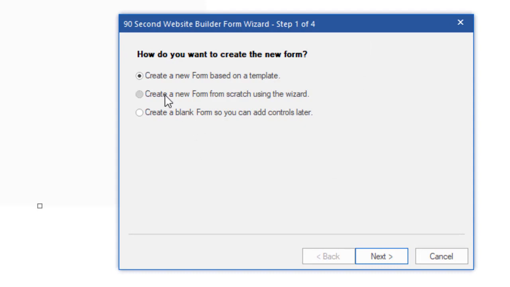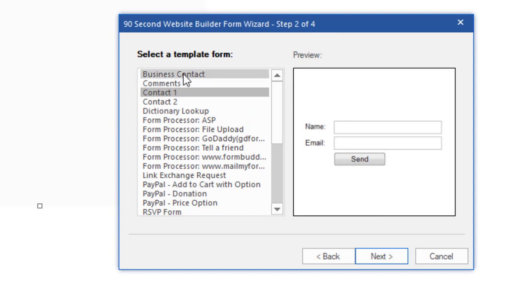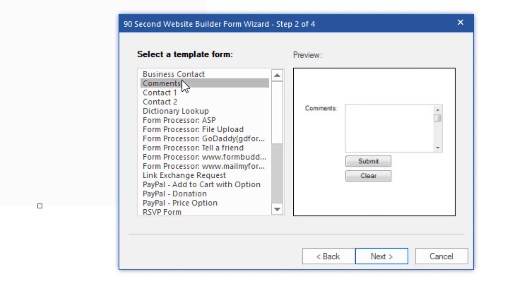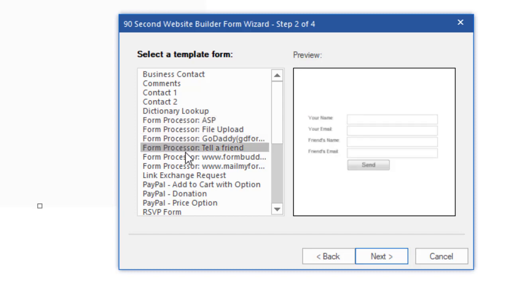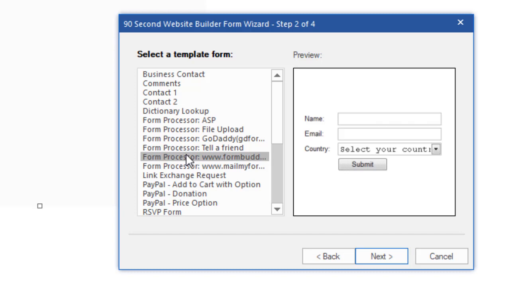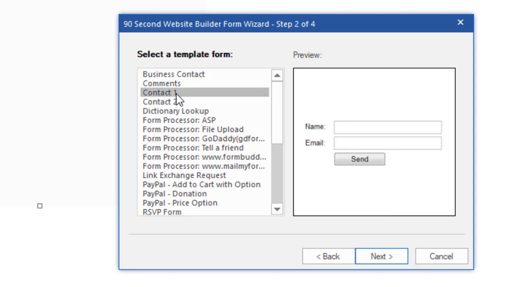And we can create a form based on a template because there are a series of templates that we can use. So I'm going to click Next. And you'll see in the template list, you have a lot of options for forms. Now, since these are just templates, that means you can use them as they're designed here, or you can readjust their design. You can use them as is, or you can add more objects to them, change the way they look, remove fields, but they give you a starting point anyway. So let's pick one here, maybe a simple contact form, and we click Next.